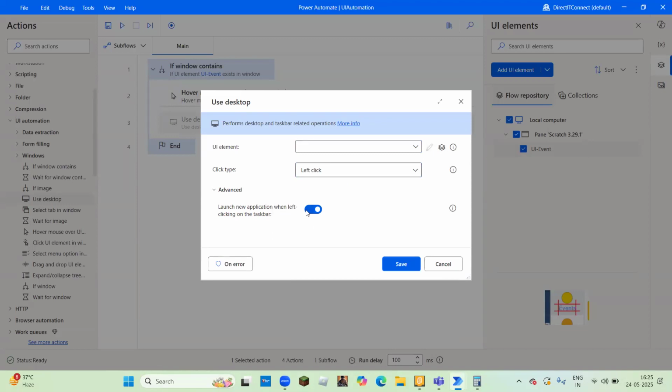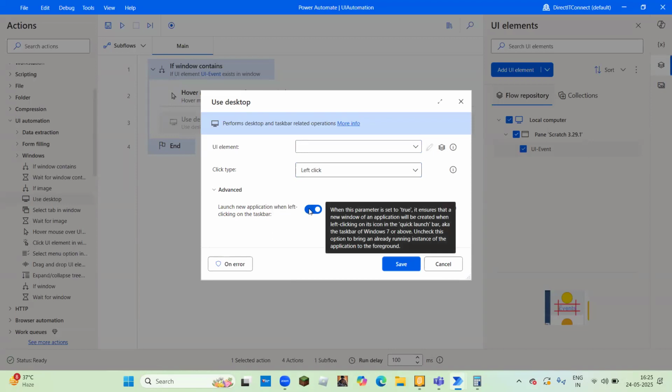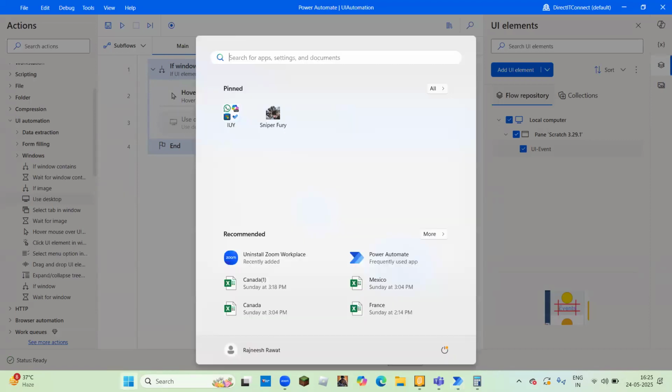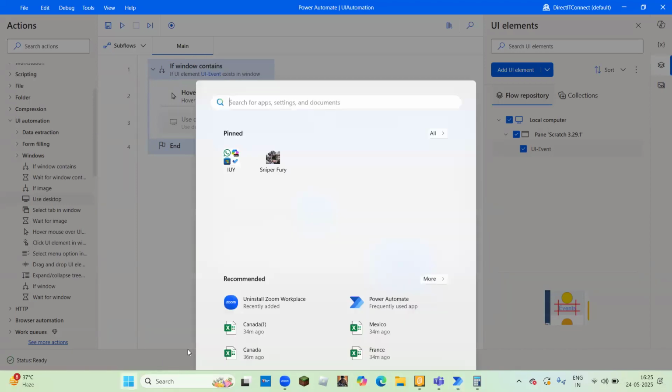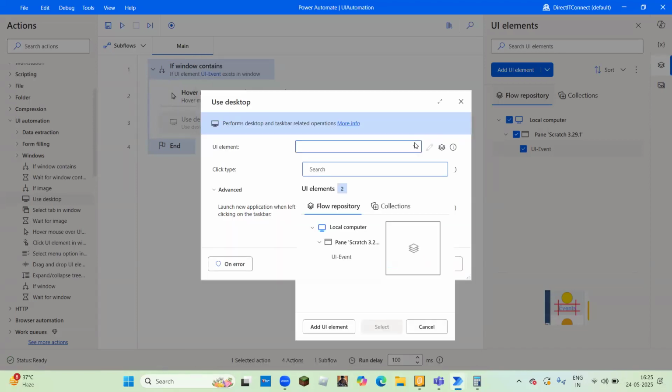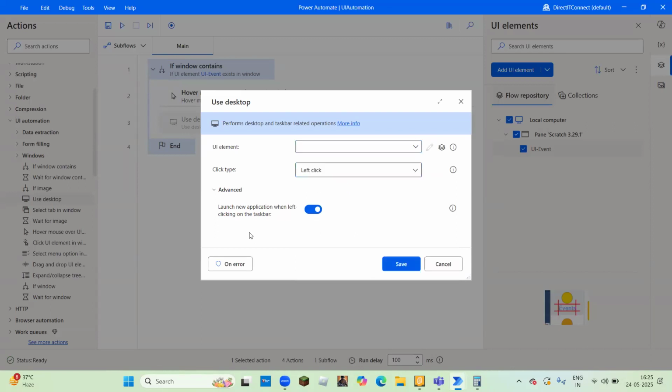Launch new application by left clicking on the UI element. Launch new application and left click on the taskbar. So this is the application, performing desktop and taskbar related operations. The taskbar is basically this one.